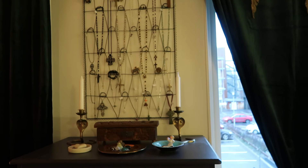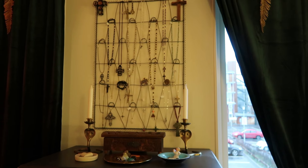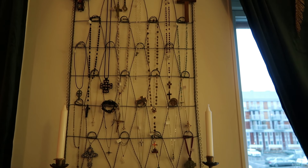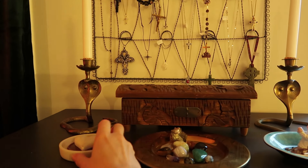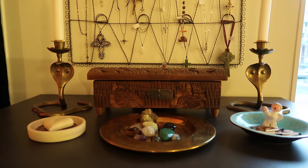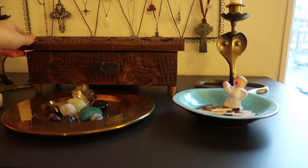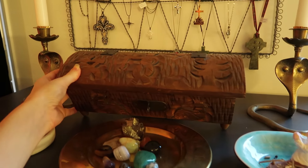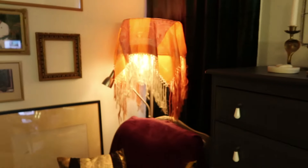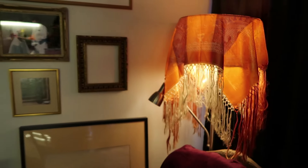On top of the dresser is my collection of crosses — every time I'm abroad I want to visit a church and I buy a new cross, that's just how I roll. And this is my little meditation corner: I've got my crystals, a heart that I use for oils, a little angel holding incense, and an old item that my mom says our Japanese pen pal sent her once. I also inherited this one from my grandma — I threw it on the lamp because it has this kind of Indian pattern.